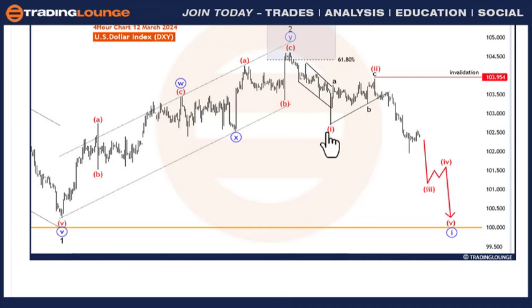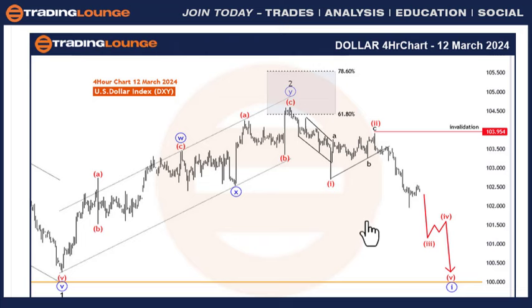You can see here that we've got one, two, and labeling it five waves is okay. It's easy to do that, but at the same time, this can just be an A and a B and a C correction down to this low, wherever that low may be. So that could be a corrective pattern and move up. So we need to confirm it. But at the same time, we're reasonably confident in things. We have been moving into all sorts of commodities, be they different futures contracts, forex, or those derivatives on those sides.